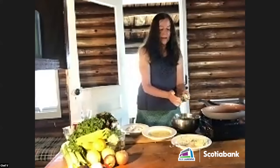So, Sheffy, while you're coating those, a couple questions came up just around the coating. Is it possible to do a version without any coating at all? How would that work? There are some people asking about modifications, like not using egg or not using breadcrumbs, and what would those modifications look like? Either just no coating, or is there an alternative that we could offer?